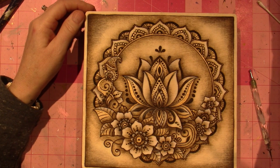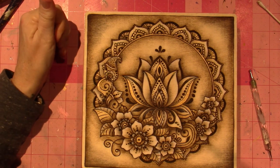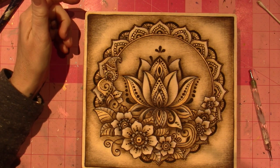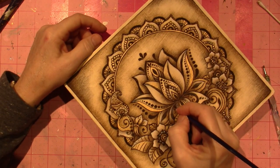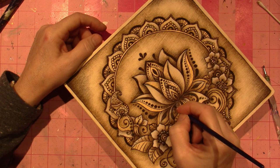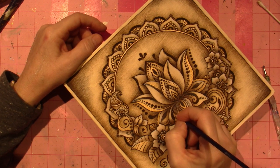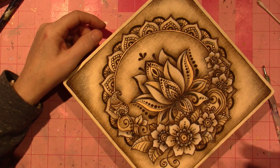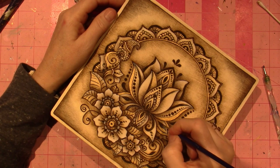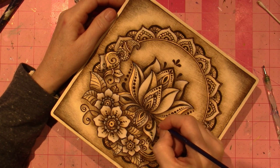I want to take my liner brush and just use the brown. Actually, I'm going to use the soft black and touch these burned areas and make them dark. Other than that, I think I'm going to call it done, because I could keep going over and over this.